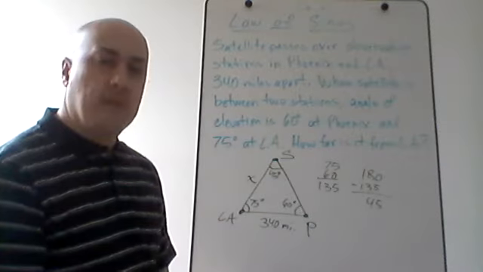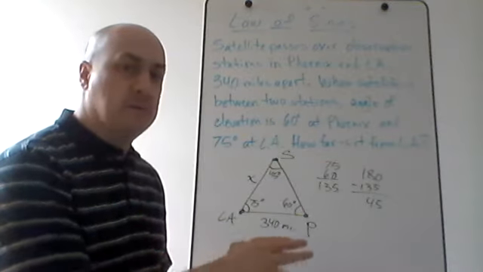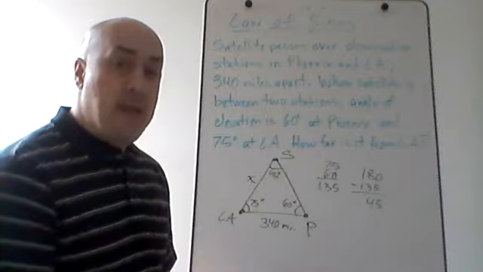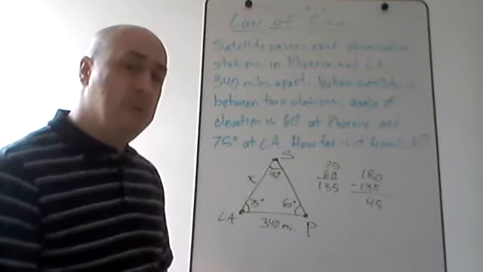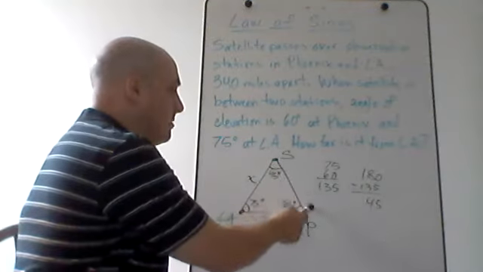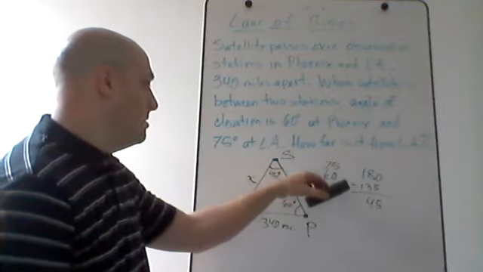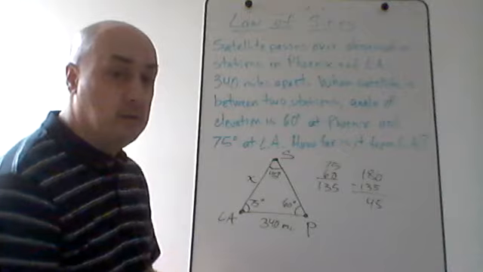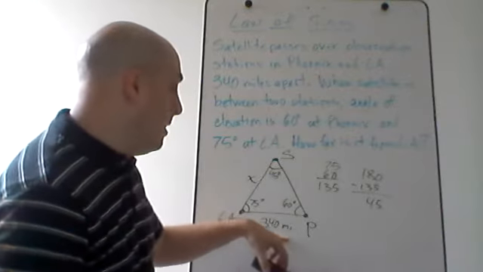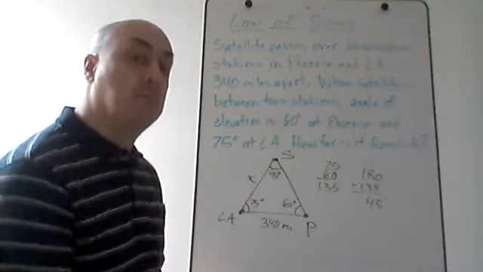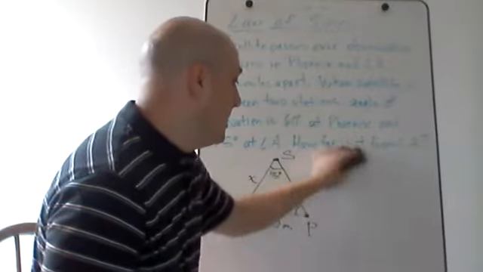Anytime you're doing a problem that involves triangles, if you know two of the angles, you can always get the third angle. Sometimes you need it, sometimes you don't. If they had told us the distance between the satellite and Phoenix, we wouldn't need this angle because we could just use this side and its opposite angle. But since the only side we know is the one down here, we need to know that angle up there, so we use the fact that they all have to add up to 180.